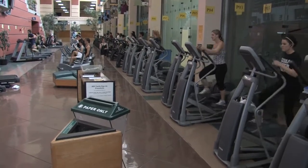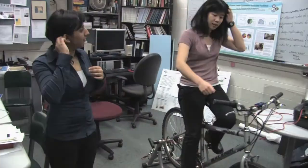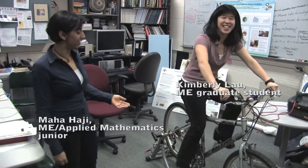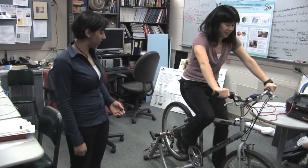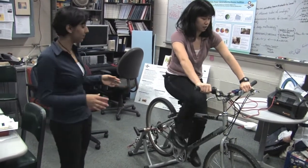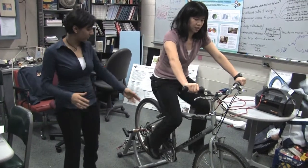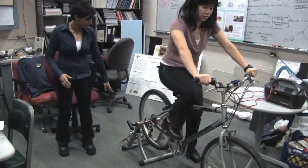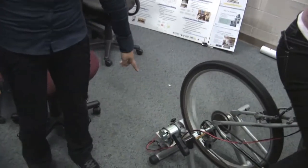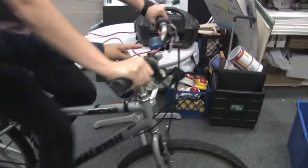Two mechanical engineers launched a project last year to find out. What we have here is Kim pedaling on a conventional bicycle, and she's going to show us around this prototype of a mechanical to electrical energy conversion system. She's pedaling, creating human power, and that mechanical energy is being converted into electrical energy through this friction drive generator, and that's being routed up through these wires to a power meter mounted on her handlebars.